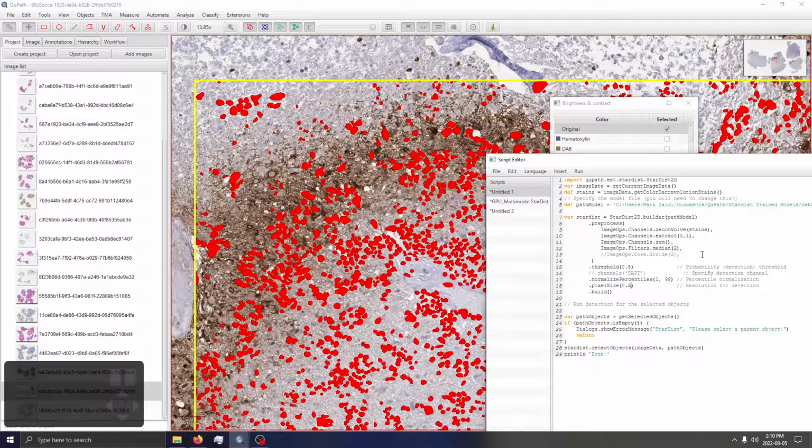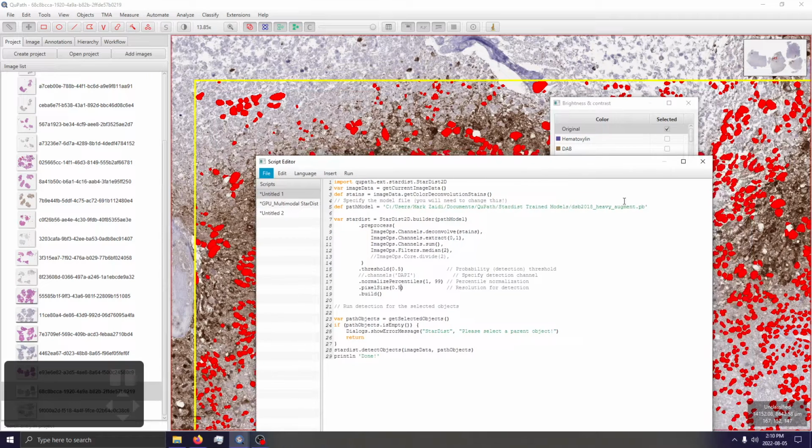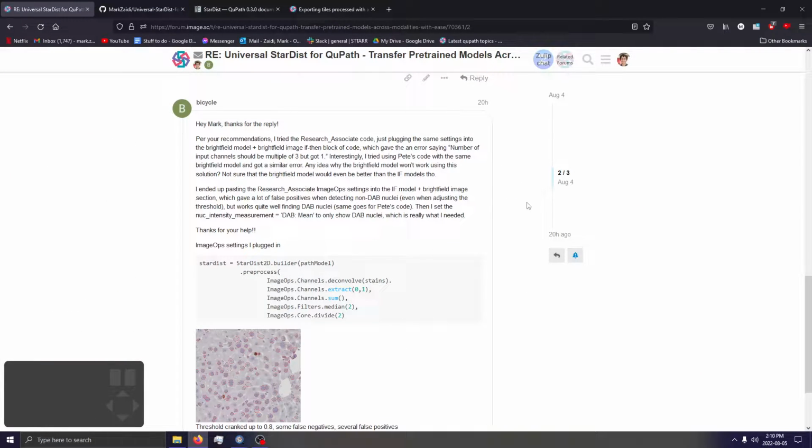But in our case, we're only passing a single channel image that we're effectively trying to mimic as a DAPI stain section. So as a result, you'll need to use DSP 2018 Heavy Augment or any other model trained on a single channel fluorescent image. So that should answer your question as to why the bright field model won't work. Different numbers of channels are being passed.